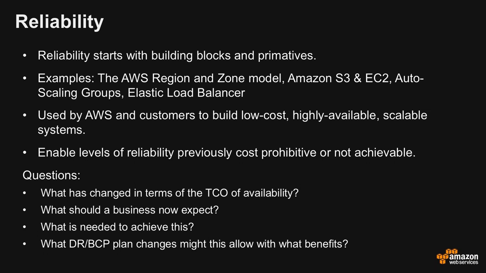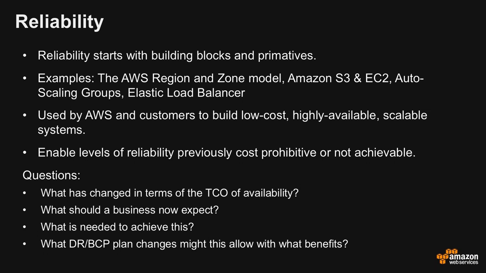So some of the questions that we ask ourselves when we talk with customers is what's changed in terms of the total cost of ownership when we're looking at availability? So should we try to deploy some of these technologies and capabilities ourselves? How would the total cost of ownership model look, and how would that cost-benefit analysis appear when we come to make investment decisions?